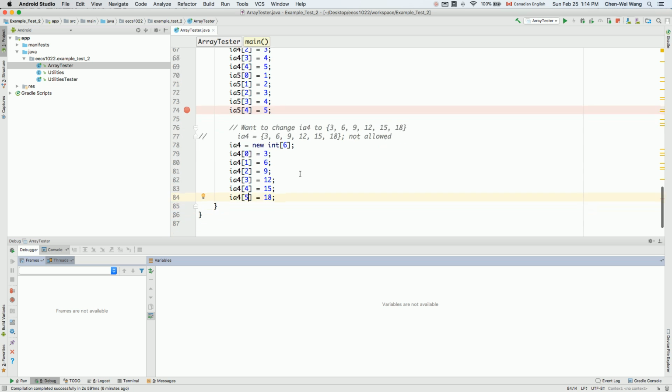After doing this, you will see that IA4 has exactly the contents of this. Conceptually, you can think of it that way. However, when you do it, you cannot simply say IA4 is reassigned using this particular initializer expression. It's only usable for the very first time for a particular array variable.